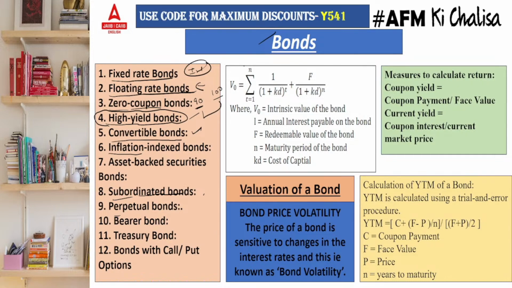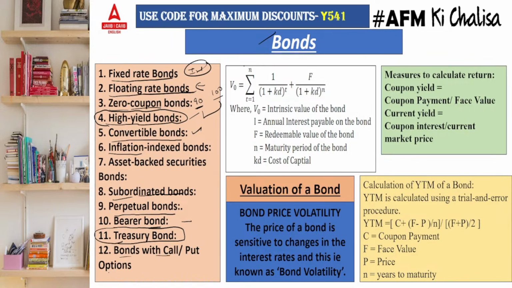Then comes the area of perpetual bonds. The bonds which we talk about, they are going to exist for a very long period. Perpetual bonds means the bonds which exist till the end of the life of the business are called perpetual. You don't really pay back. Bearer bonds, the one who holds the bond will get the interest, is bearer bonds. There is no person specific to whom the payment would be made. Then comes the specific area of treasury bonds. These are the bonds which are issued by the government to raise the money for themselves.